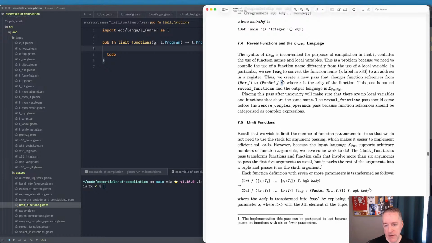Note that the arity here is interesting. We'll probably have to update those fun refs as well, where anything greater than 6, we change it just to 6, such that it's got that tuple there.